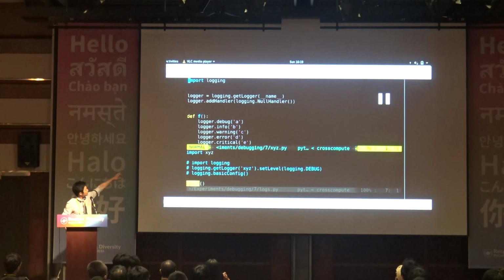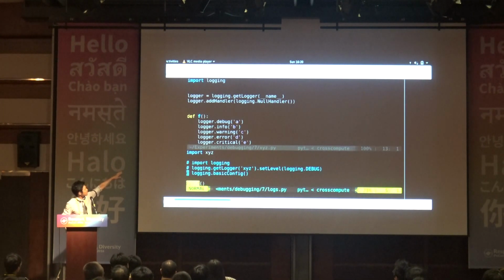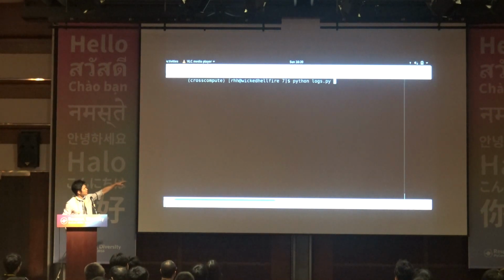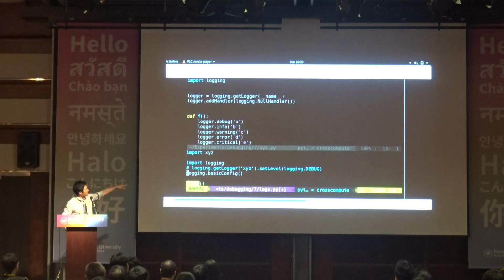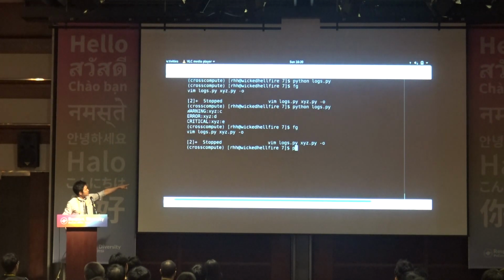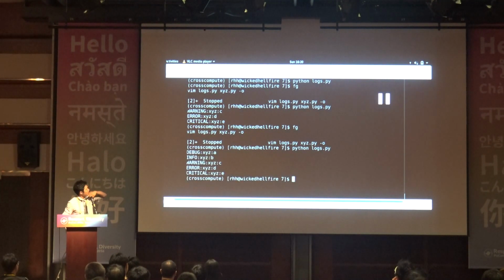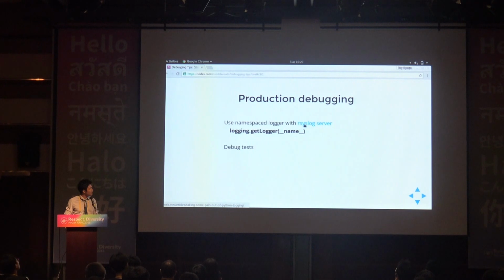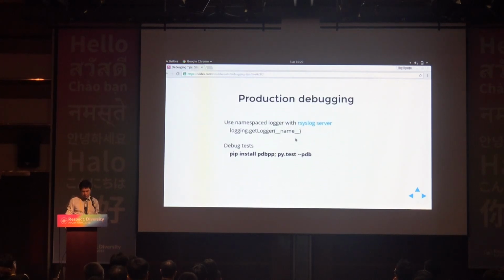Okay, so here's an example. Now we're just talking about the logging package, which you should know. At the top you have a package that we're calling XYZ, and at the bottom imports the XYZ function and calls something in it. So first, when you run it, it shows nothing. And then with the basic configuration, it'll show the different warning levels. However, since we set the logger to the debugging level, then we can select what amount of information we want to see. This is for a single server setup, but when you want to have multiple processes and many servers, then I recommend using rsyslog, which you can set on a separate machine and have all of your processes send logging messages to the rsyslog. So this is good for microservices.